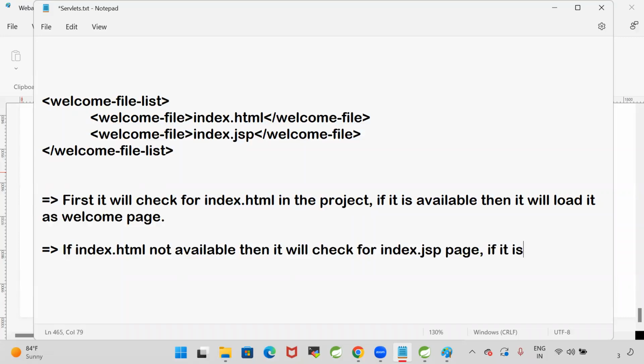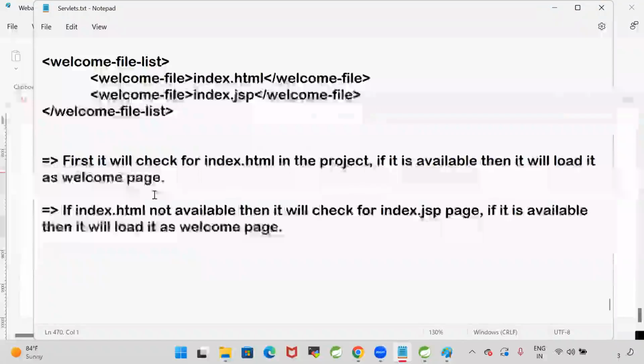If it is available, then it will load it as the welcome page.